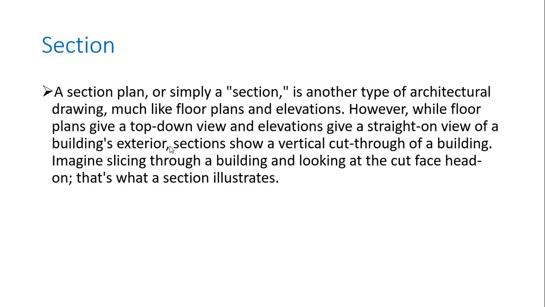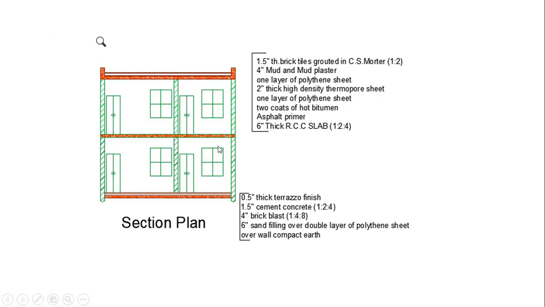And now, as you can see in the upcoming video, this is a section plan. We have cut a house. It actually looks like this. For example, you can see different kinds of doors from the first floor as well, and this is the ground floor and this is the first floor, and you can also see the details of the roof material and this kind of ground material, as you can see.